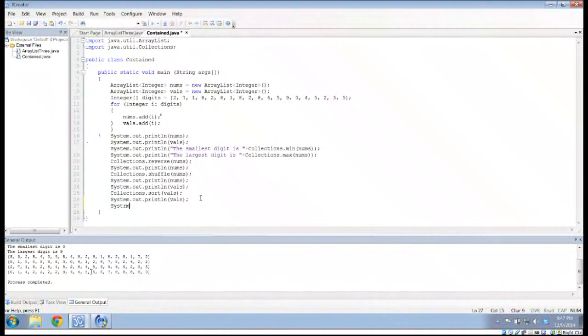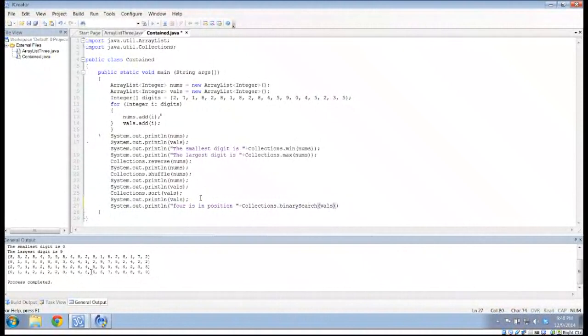So if I wanted to do System.out.println, and I can say that 4 is in position plus Collections.binarySearch, and I'm going to pass it the list, which is vals.